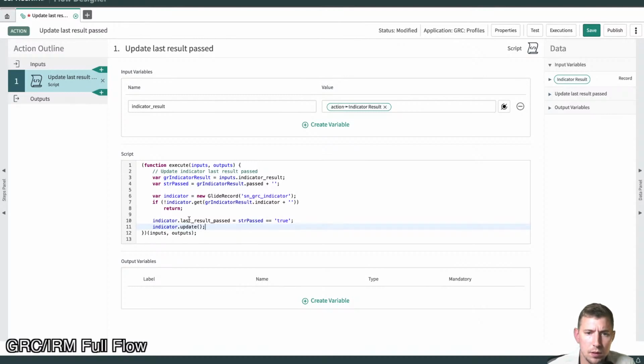So indicator dot last result passed equals string passed equals true. If it's not equal to true, then that's going to be set to false, and it updates the indicator. So I feel like that is all we need from an action.